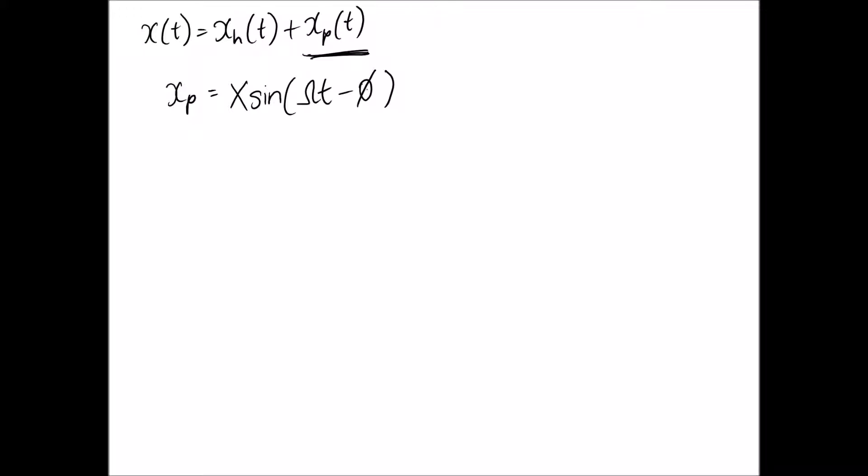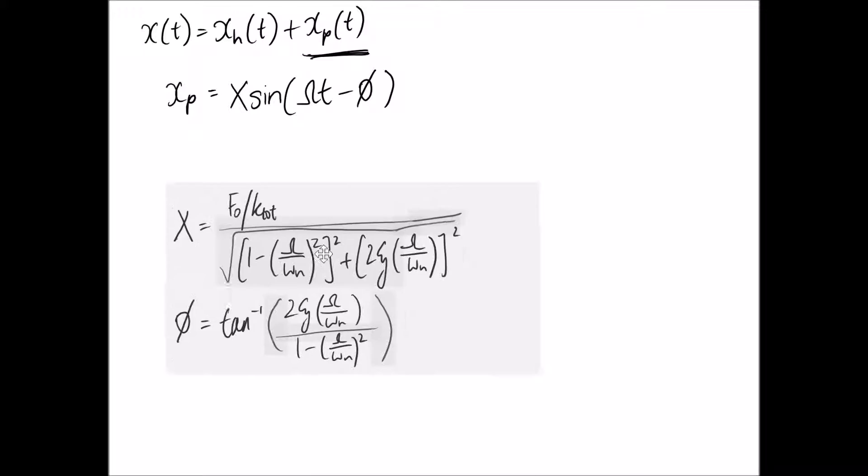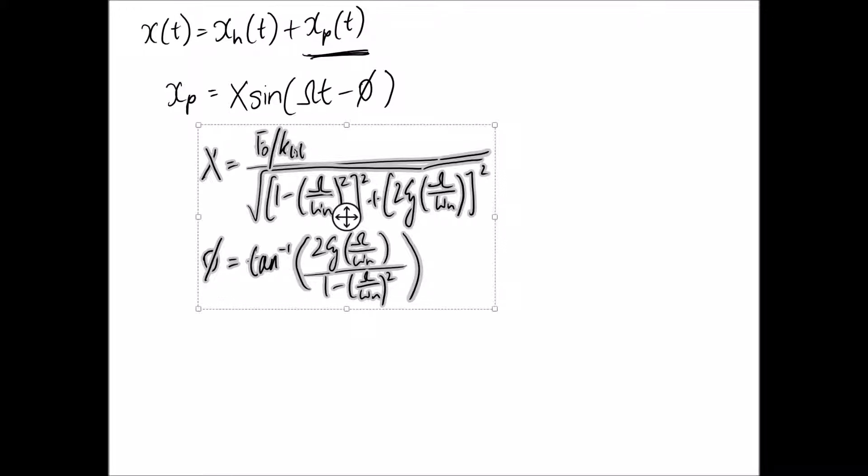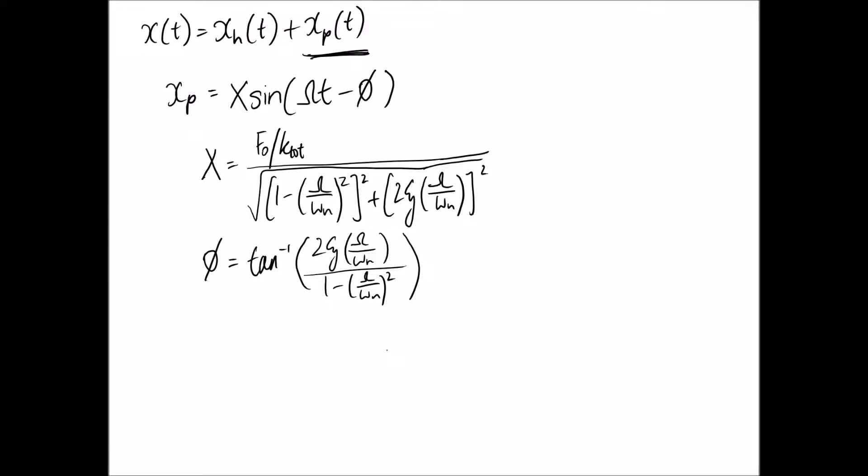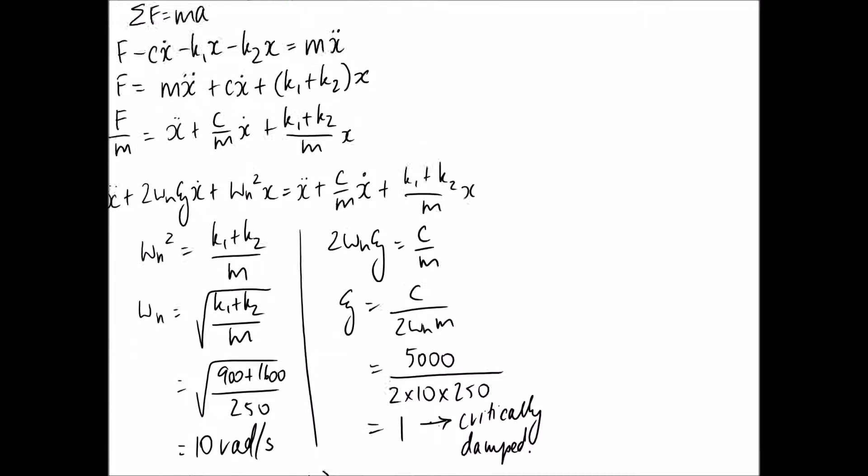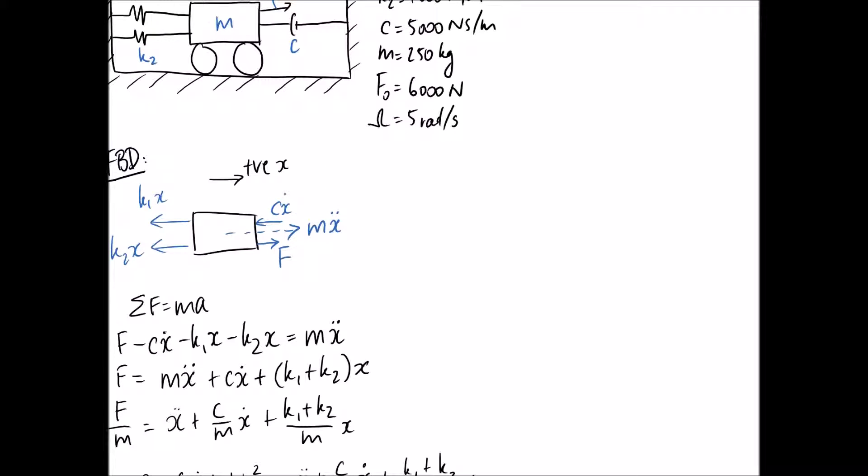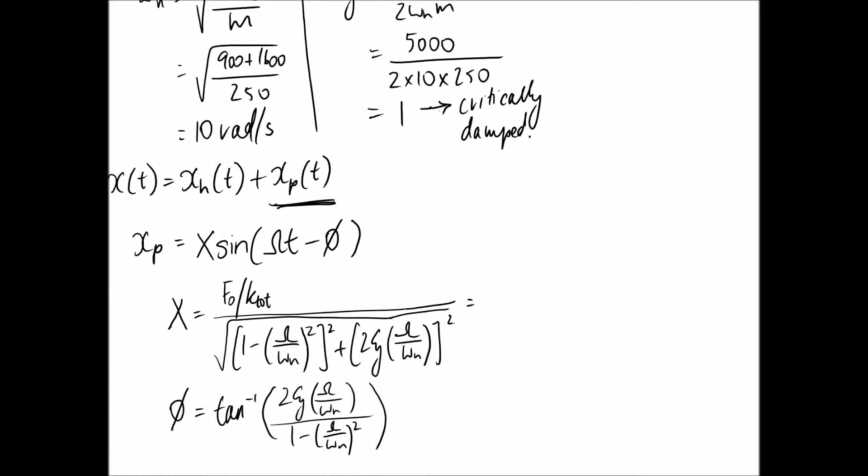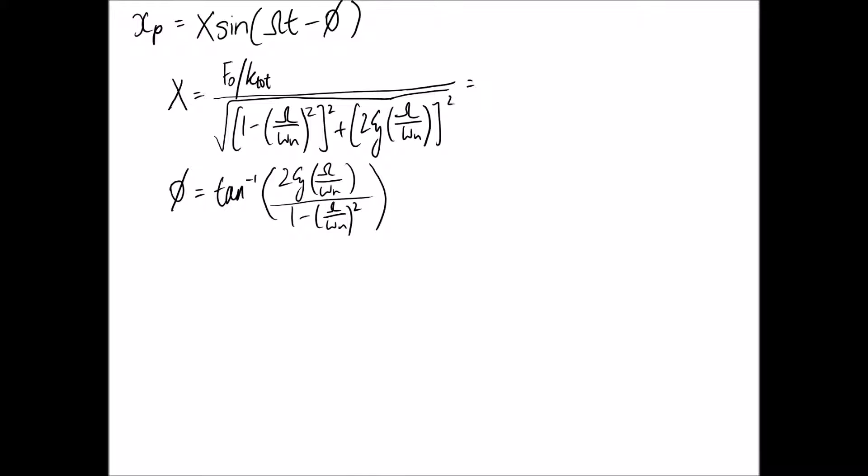So we know we have equations for both of these constants, and to save writing them out, I'm just going to shift them up here. They're the two different forms of the equation for the two different constants. And now it just becomes a case of substituting in. So starting off with x, F0 is the magnitude of your forcing function. It's 6000 newtons.